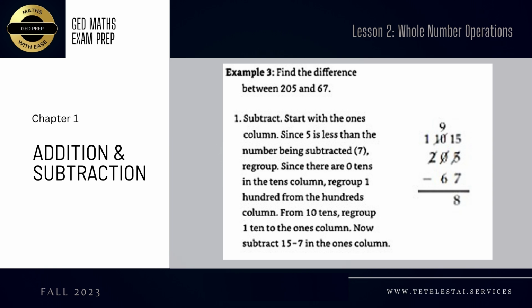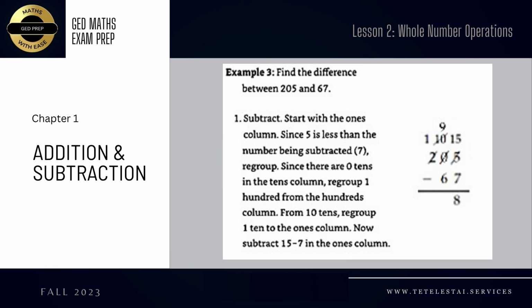So you need to move over to the hundreds column to borrow a 1, right? And so you write a 1 above the 2 to help you remember that you've borrowed a 1. And you can now add that 1 to your tens column. And now you have 10. And now that you have 10, you can borrow a 1. And you need to write a 9 above that 10 to help you remember that you've borrowed a 1 from 10. And you add that 1 to 5. And now you have 15. And then 15 minus 7 is 8.